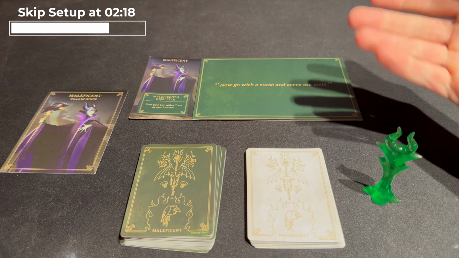Now we'll choose a player to go first. The first player does not begin the game with any power, but the second player starts with 1. If you have a 3rd or 4th player, they each start the game with 2 power. If you have a 5th or 6th player, they each start the game with 3 power.